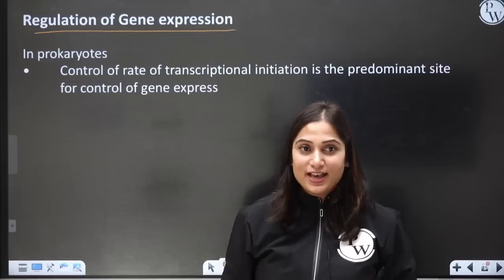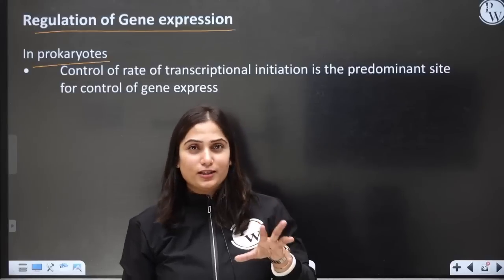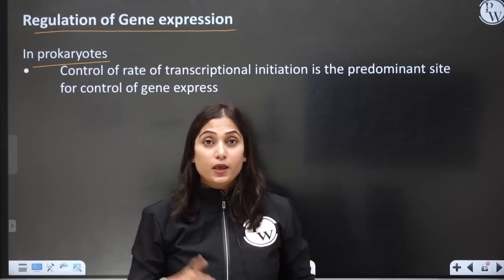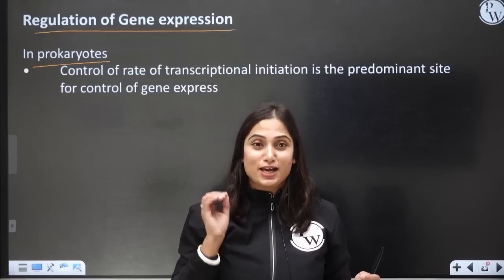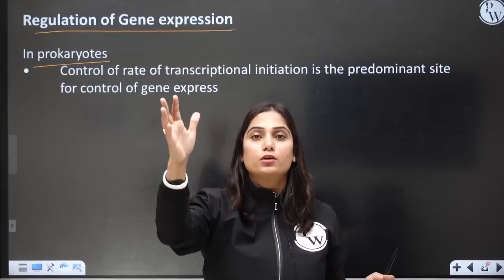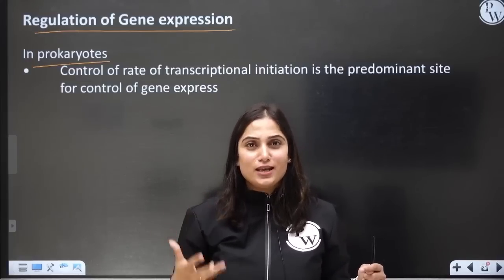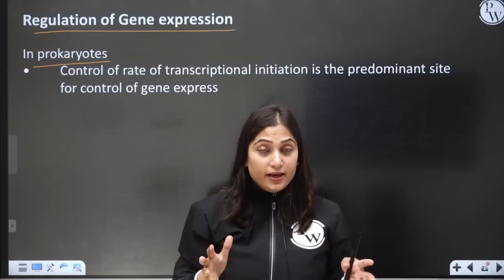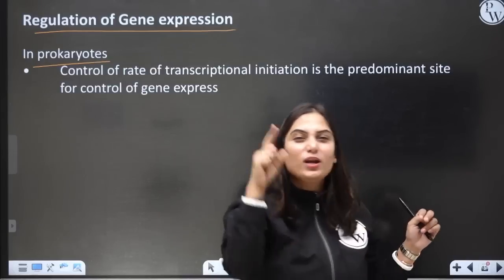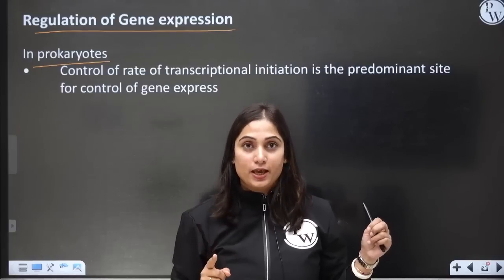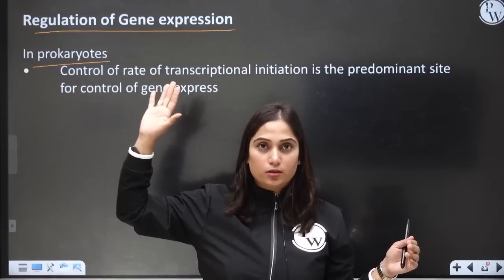according to the requirement. In prokaryotes, this regulation of gene expression, whether it would be expressed or not, is very simple, because in prokaryotes replication, transcription, translation, everything occurs in the same compartment, that is the cytoplasm. So the mRNA does not have to go anywhere, and PTMs are also not required in prokaryotes. So when a gene needs to be expressed, it has to cross only one hurdle, and that is transcription. If transcription is initiated, then no one can stop it and the process will go on.